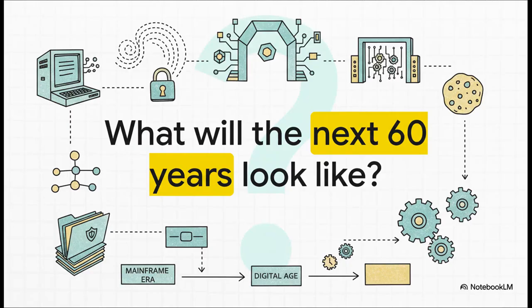And that brings us right back to where we started, the access control list. It's just a testament to a simple, powerful idea. We're talking about a concept from the old mainframe era that has evolved to secure everything, from our files to our networks to the cookies in our web browsers. It really makes you wonder, doesn't it? What will the digital gatekeepers of the next 60 years look like?